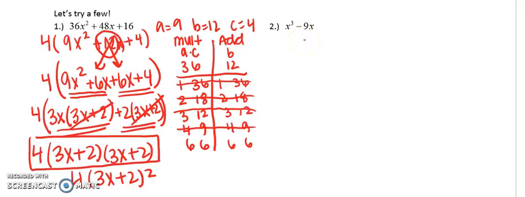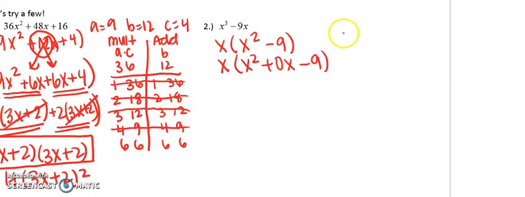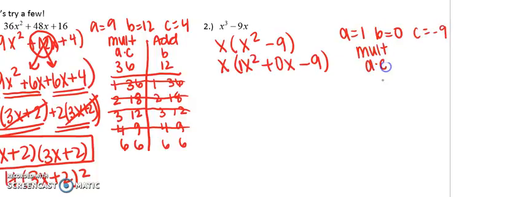Remember, if I'm going too fast, pause it, rewind it, rewatch it, do what you need to do to learn. On this one here, there's a GCF of x, so I'm going to factor that out. And then we have this left over. Now, I'm not using the shortcut in this video, so I'm going to put a 0x in for that missing term, because we're missing the x term. And I'm going to continue doing this the way I usually do. A in this case is 1, B is 0, and C is negative 9. And you want to set up your chart. What multiplies to give you A times C, which in our case is negative 9, and adds to give you B, which is 0 in our case.